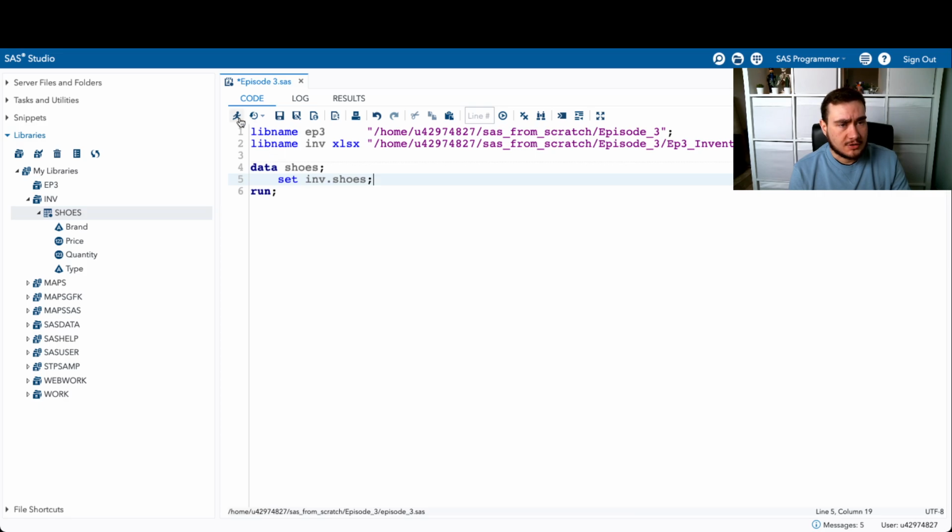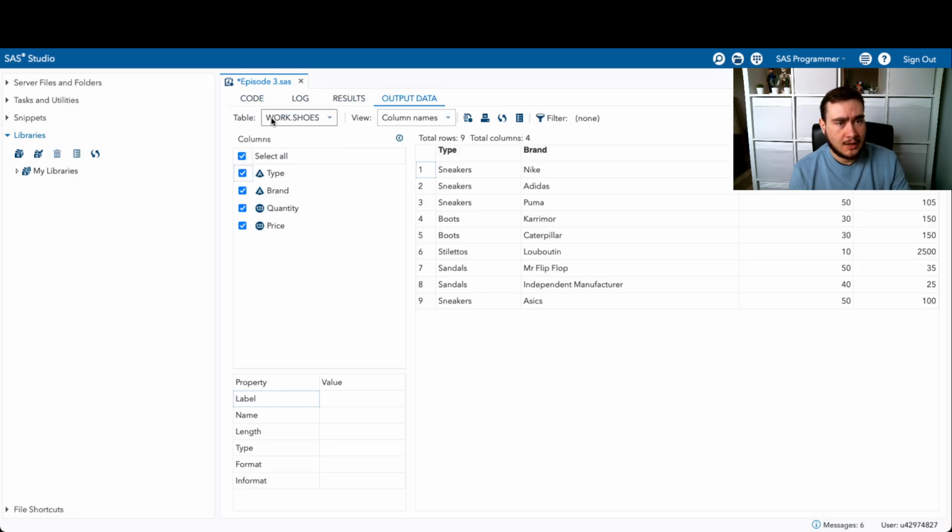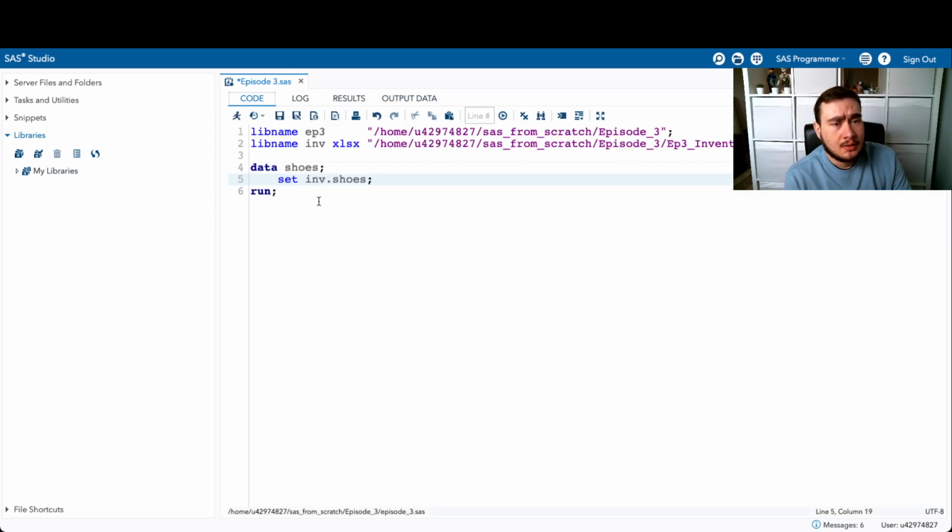And I'm going to run this once again. And now notice that work.shoes has all of these columns and rows that we saw in our Excel sheet. Let us then add the column we were looking for. We said value equals price times quantity, and this is the value of our inventory.